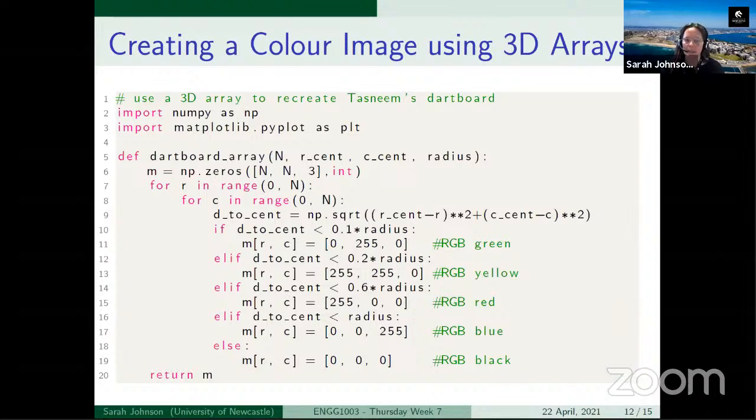But she was actually plotting a dartboard using the plot function one point at a time. So I've taken the inspiration from her code and shown how we can do the same dartboard, but this time by using a 3-dimensional array and specifying the colors in exactly the same way, but specifying them by changing the values of the entries in that array.